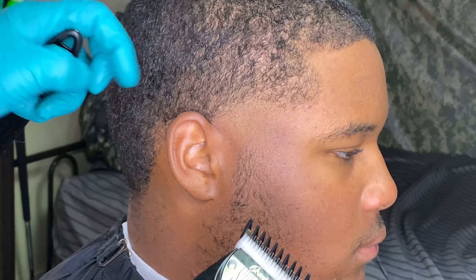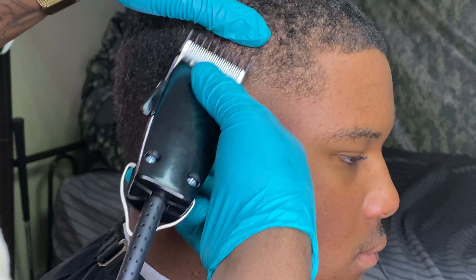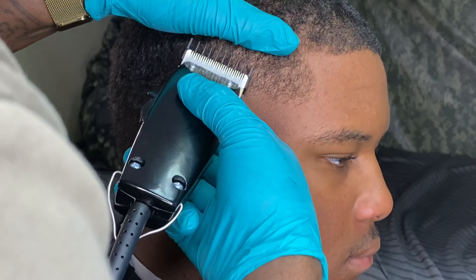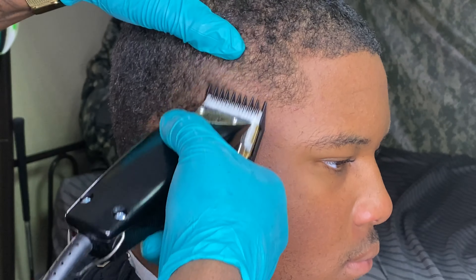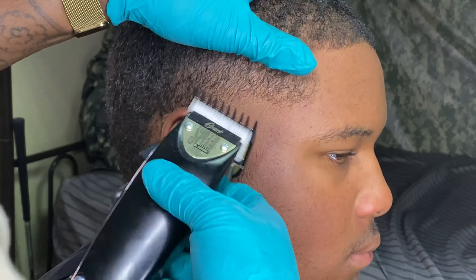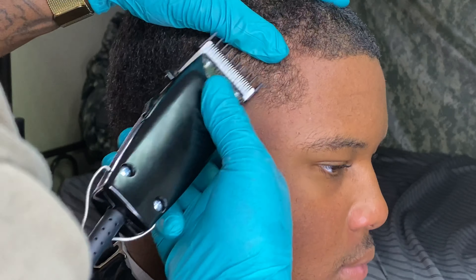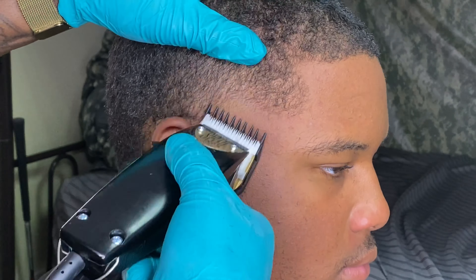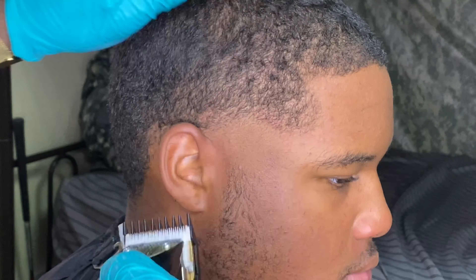Going in with my speed lines, no guard, I got the lever all the way open. I'm just getting everything down to the same desired length, getting it all nice and even. This clipper does not have the notches — I call it a floating lever, so it doesn't click. You just gotta put it the right length, so you gotta be a little bit more advanced. I can't tell you guys it clicks, but each time I'm going down a little bit at a time, as if I had the notches.